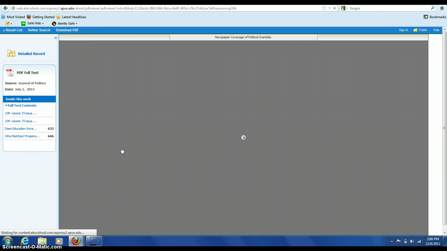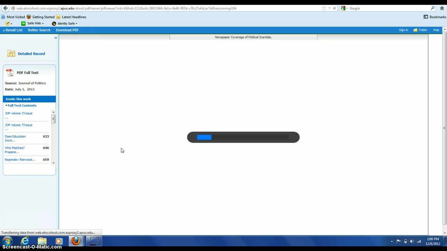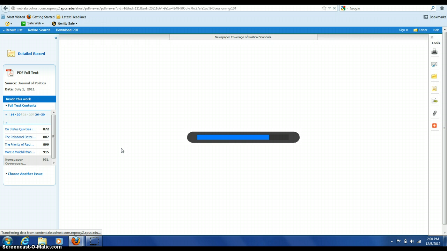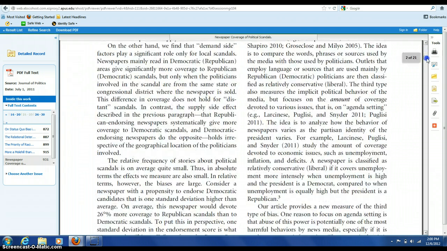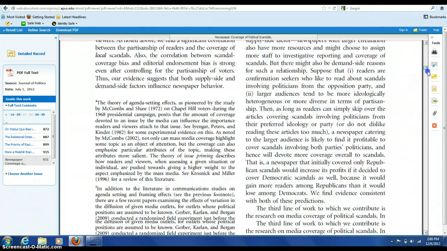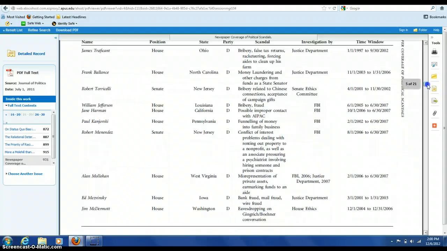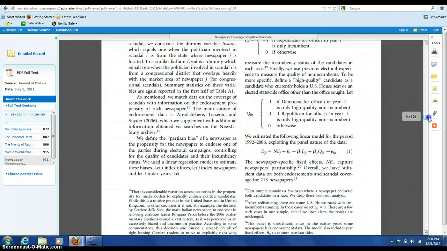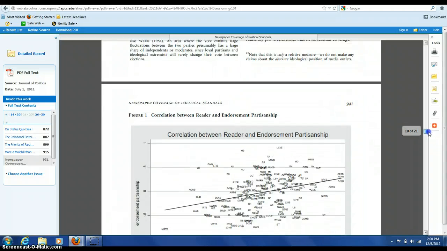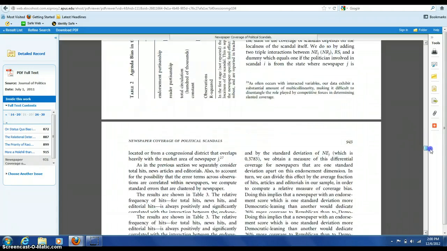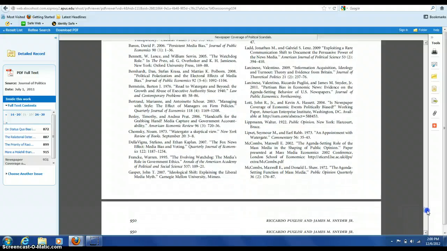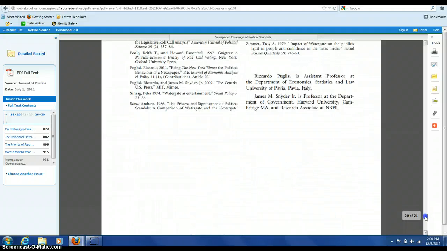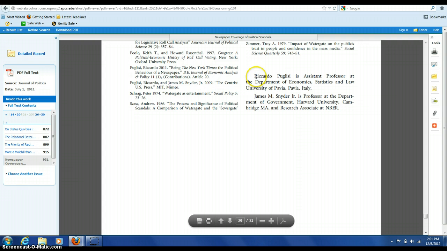and see what other clues we have to show us whether or not this would be a useful source or a peer-reviewed source. So it's going to take a little bit to pull up. And let's just take a quick glance down at it. It's lengthy, so that shows that it's probably a peer-reviewed article. There are charts, numbers, statistics, which also shows this possibly is a peer-reviewed source. And at the end, there are a number of references. This shows that the authors have done some research background into their topic, which is another clue that this is a peer-reviewed source.